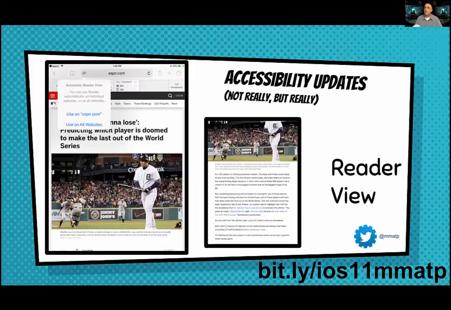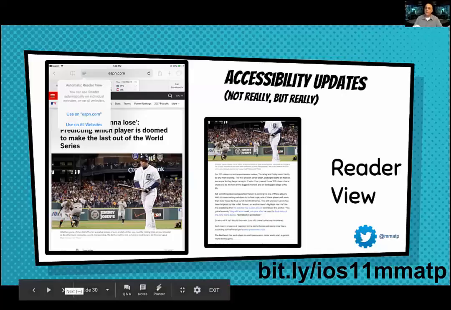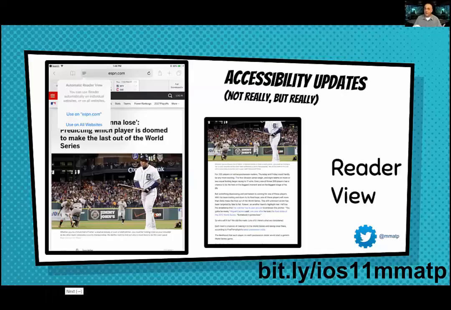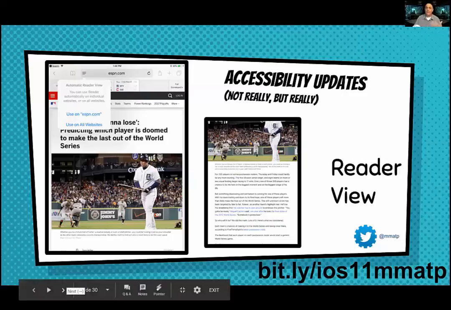Or do I want to use that on all websites? And so if I choose all websites, if that reader view is available, my device will automatically change my page to that view when it shows it to me. So that was kind of an update to the reader view. Reader view is not listed as an accessibility feature, but for a lot of people we work with, that is an accessibility feature that they use.